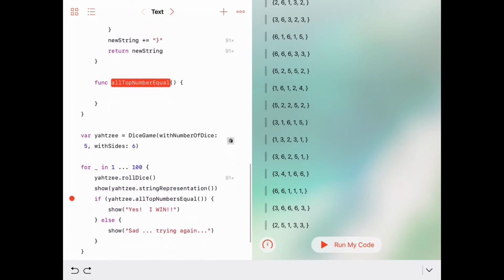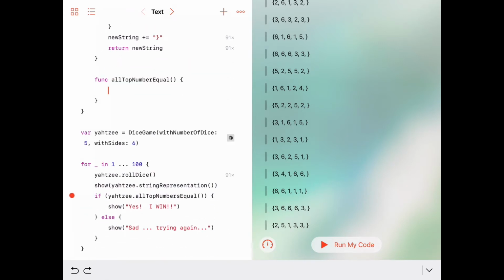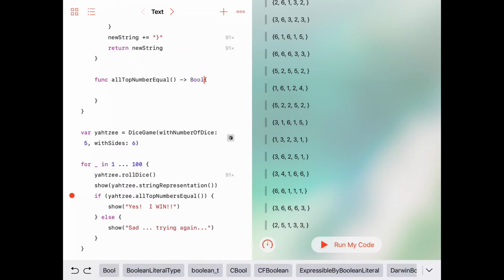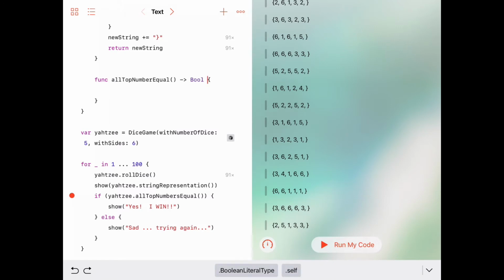So how should we write that? Well, first of all, that's going to return a Boolean, right? That's going to return a Boolean, whether it's true or not. Okay, so return a bool. And one way to do this is to say, let's assume that it's true that all are equal. And if we get all the way through looking at each one of them, if they're not all equal, we'll return false sometime. But if we get all the way through and they are all the same, then we will return true.